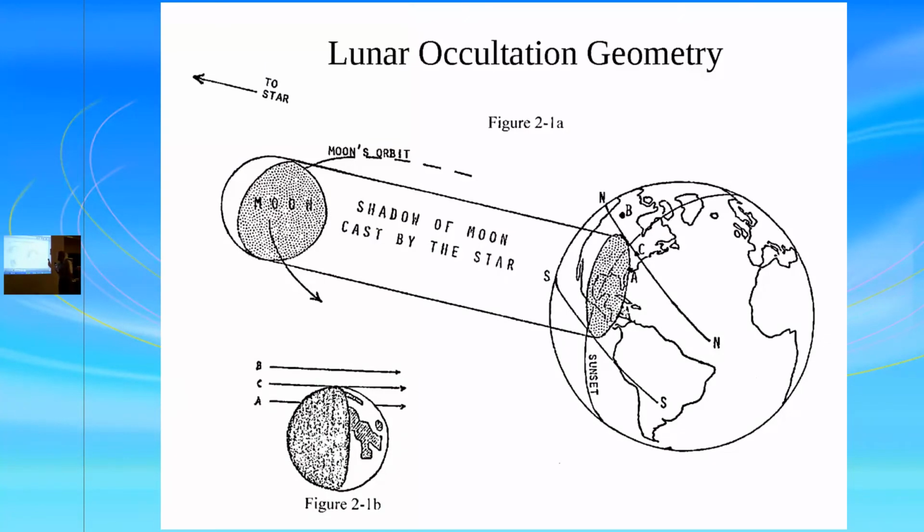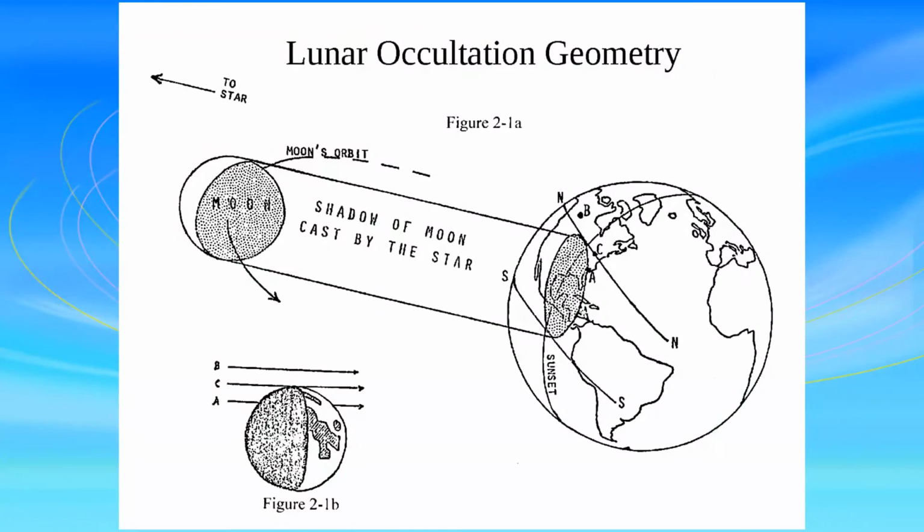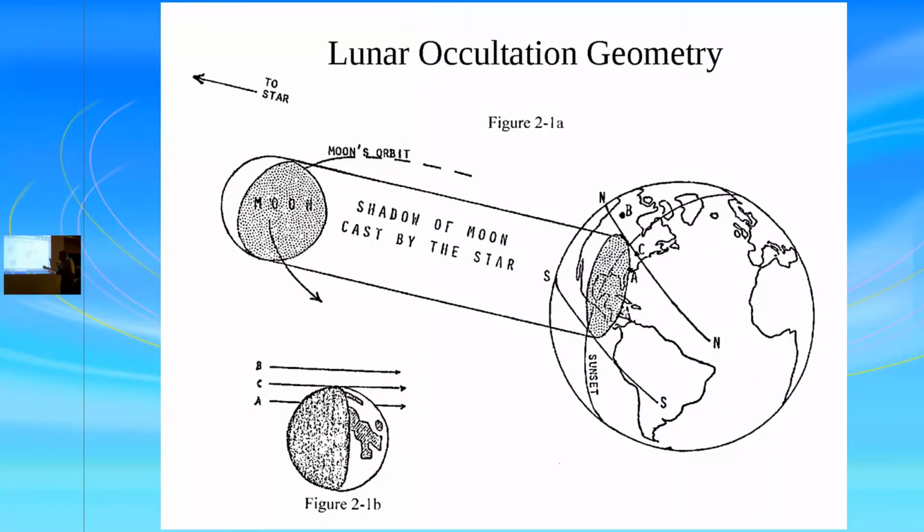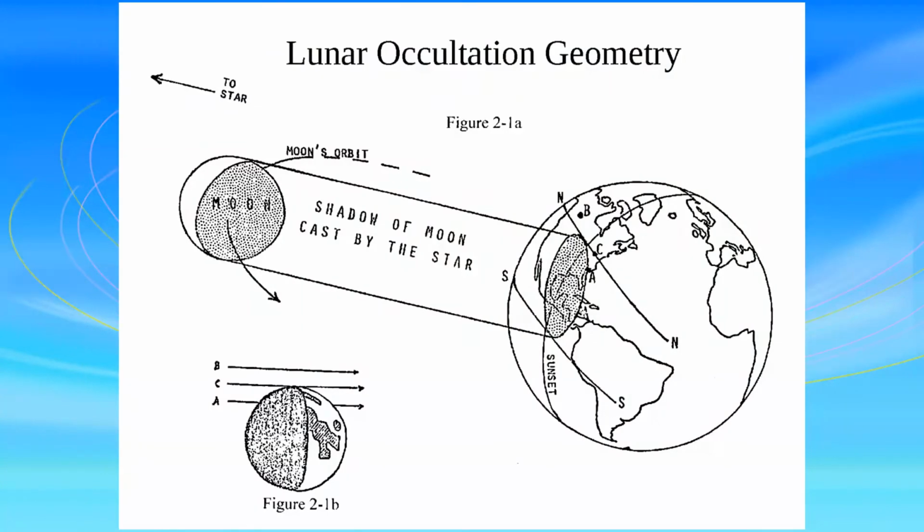And that sequence is reversed during the waning phases when most people sleep, but during the early morning hours, during the waning phases of the moon, the reappearances are on the dark side. And of course, only the very brightest stars can you see on the bright side of the moon. So most of the events we observe on the dark side. Finally, other people who are outside the path see no occultation, such as an observer at B, where the moon would appear to pass south below the star.